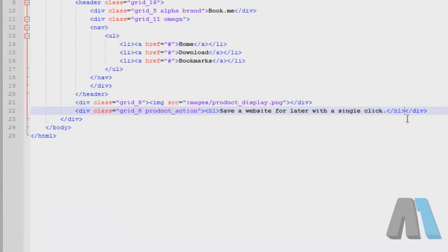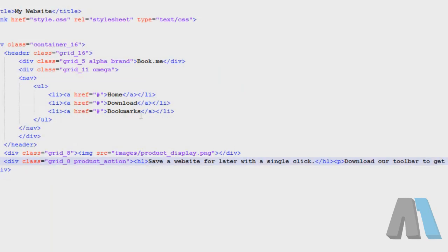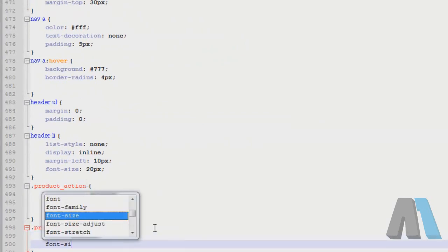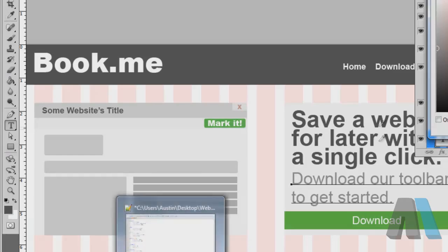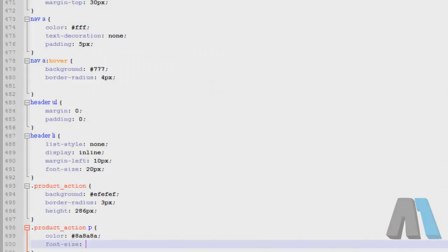And here we're going to say paragraph and paragraph: download our toolbar to get started. Okay. I'm going to say font size is going to be 36.